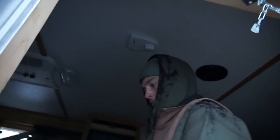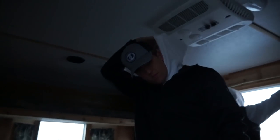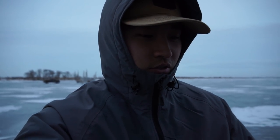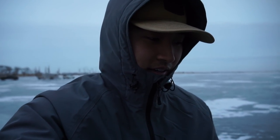What we got going on? Come in here, we got Mr. Kyle. I'll show you guys more of the inside. This is actually this guy's shack right here, Mr. Connor. You guys have seen him on the channel plenty of times. We're gonna get everything set up. It is super windy and cold out here, so I don't know how much I'm gonna film of us actually setting up. Connor is gonna lower the shack down, and then I'll have him talk about it later on. But we're gonna get everything situated, get it all packed in and get going, because it's getting dark out here, and we don't wanna do it in the dark. So we're gonna get everything going, and I'll see you guys in just a minute.